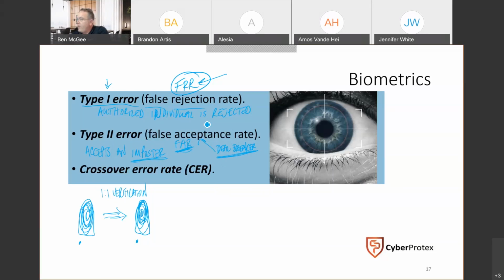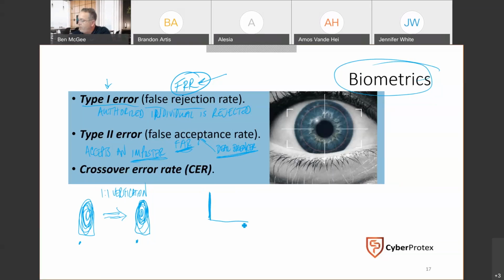Well, when people are going through and looking at biometric systems, the goal is to try to obtain low numbers for each type of error. And in the book, it says type 2 errors are most dangerous and the most important to avoid. So typically it looks like this right here.